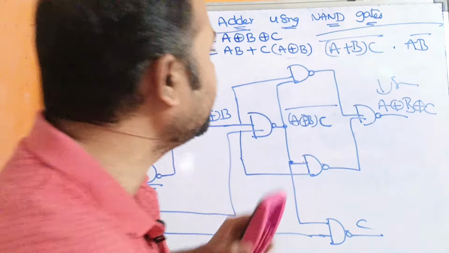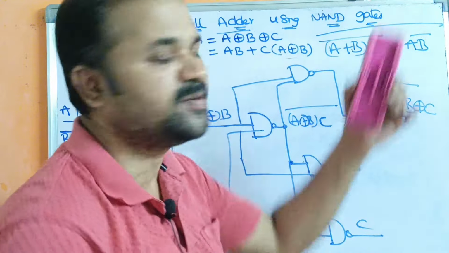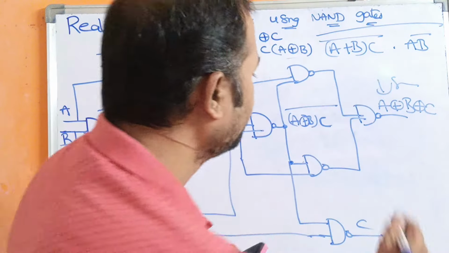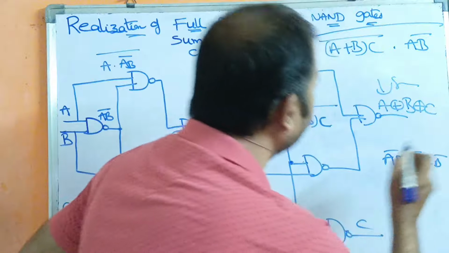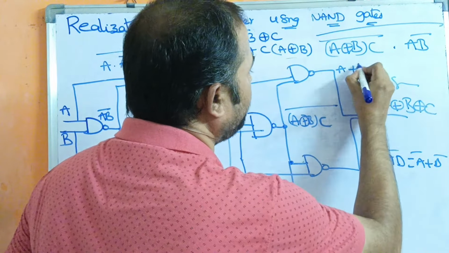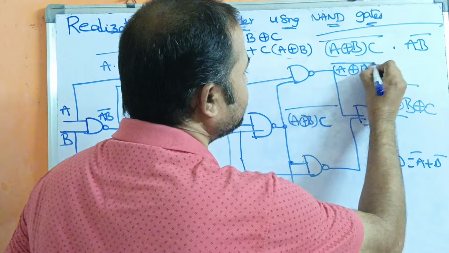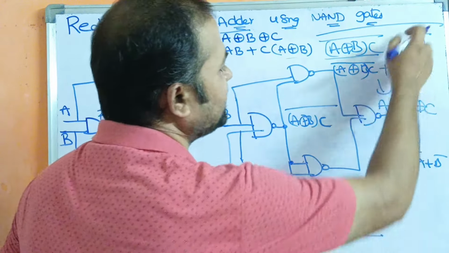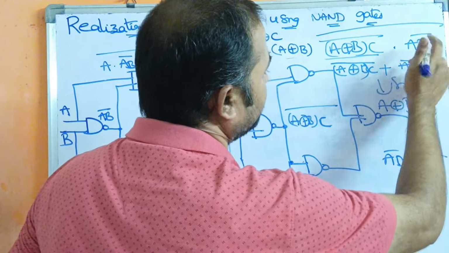So now what is A here? A means A bar, and AB bar means A bar plus B bar. Okay, we know the formula: AB bar is equal to A bar plus B bar. Here A means A exclusive OR B into C, so we write the bar here, plus B bar. What is B here? B means AB bar, and next whole bar.